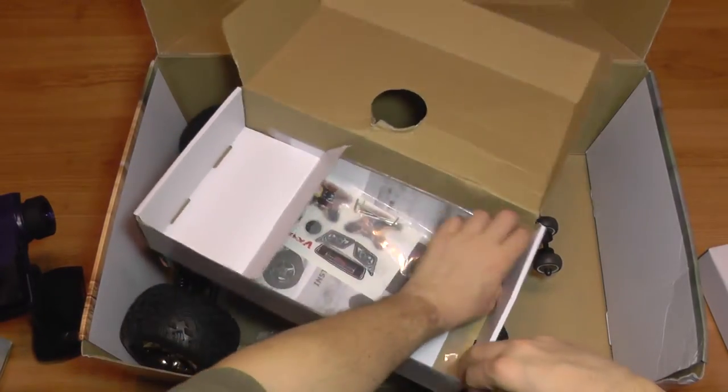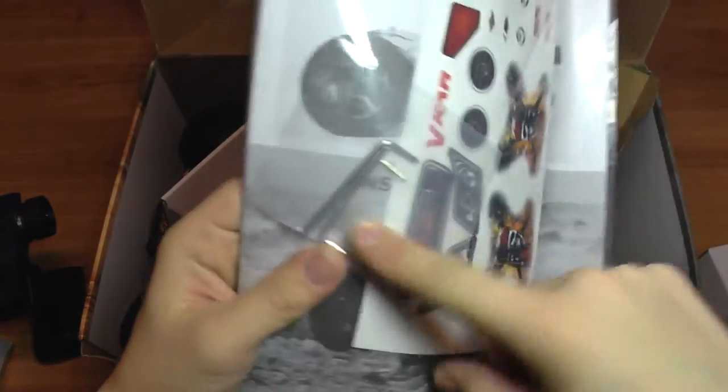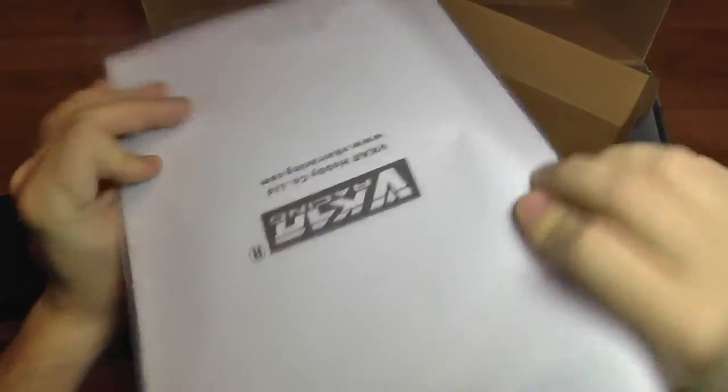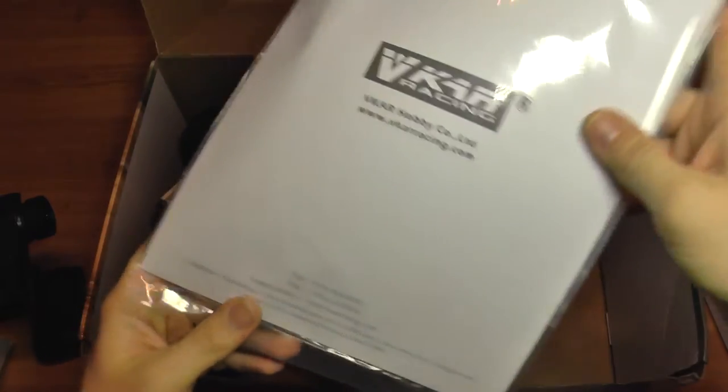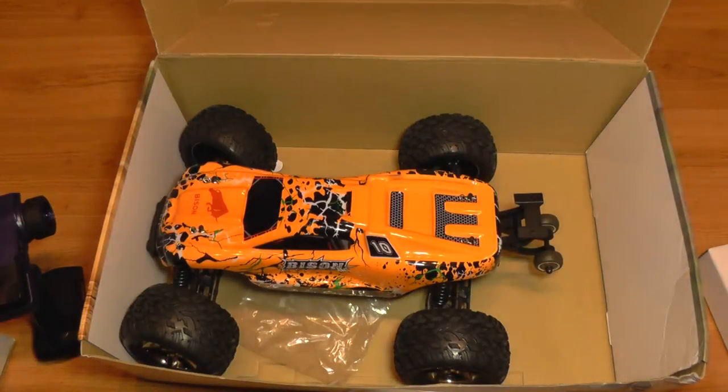And we also get a manual, some hex keys and some additional stickers. We are going to take a look at the manual a bit later. Let's move on to the car.